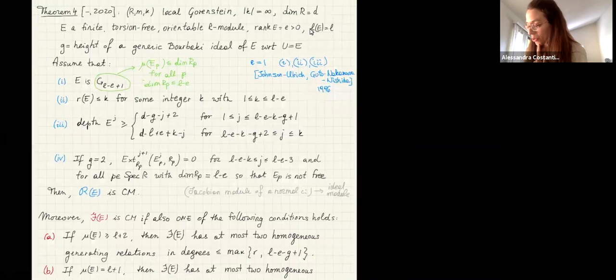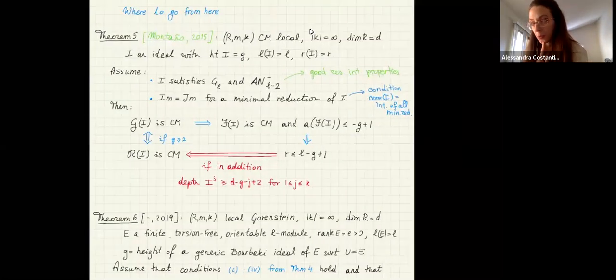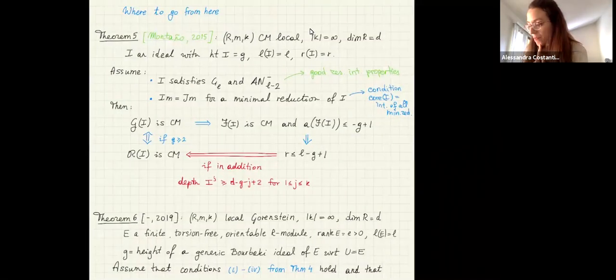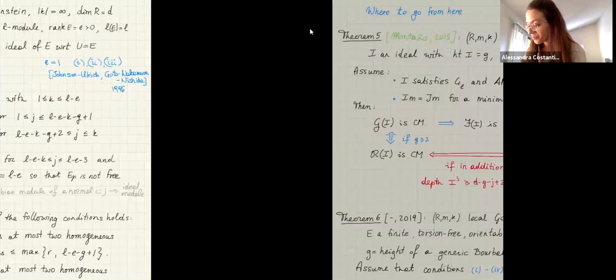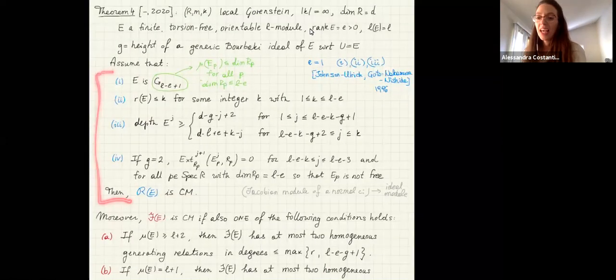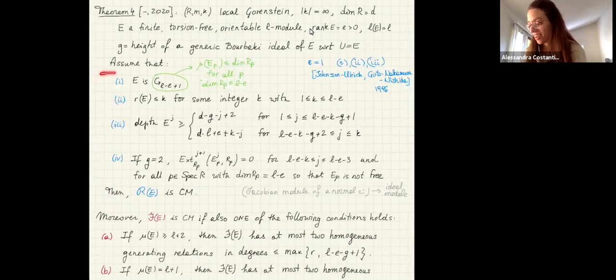There is a paper by Corso, Polini, and Ulrich from 2003 for modules of projective dimension 1. They calculate the core. In that case, they knew exactly how to characterize the Cohen-Macaulay property of the Rees algebra, because for modules of projective dimension 1, that was done in the paper of Simis, Ulrich, and Vasconcelos. So really what was missing was this theorem. When I discovered this, I quickly emailed Luis and said, let's do this.